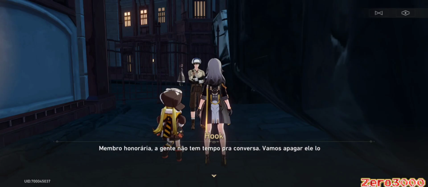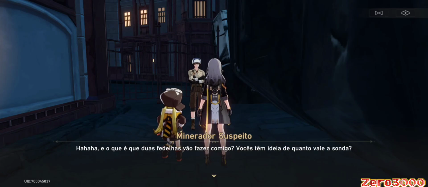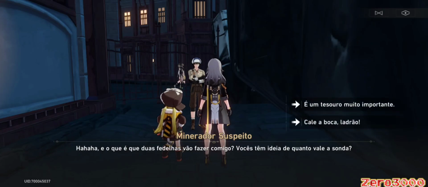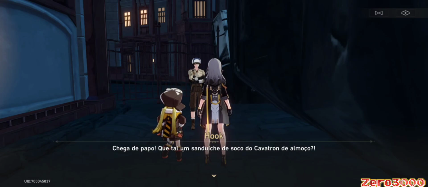Honorary member. We shouldn't waste any time talking to him. Let's just knock him out. Look what a couple of brats do to me. Do you even know how much the probe is worth? You two better think twice. The boss put in a lot of effort to find this item. If you even... Enough talk! How about a Diggertron Knuckles sandwich?